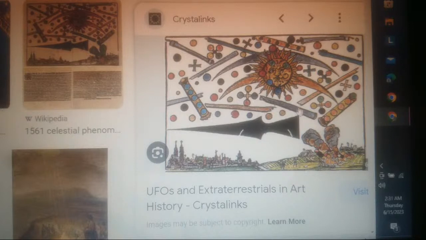UFO channels are capturing these long cylinders, right? We're seeing them on the radar or on the satellite. So we got the spheres, we got the cylinders, and if you look here, here's a cylinder that's filled with the spheres, and it shows the spheres coming out of the cylinders. So these cylinders actually have the spheres in them and release them.